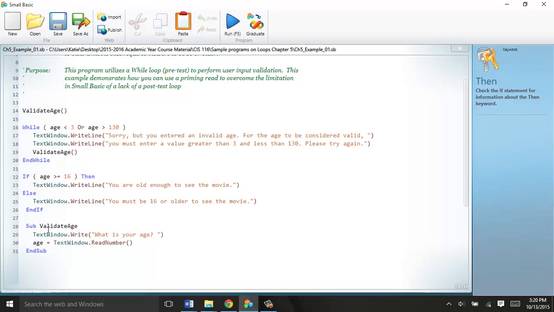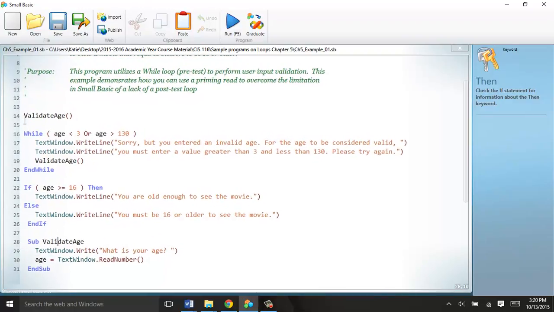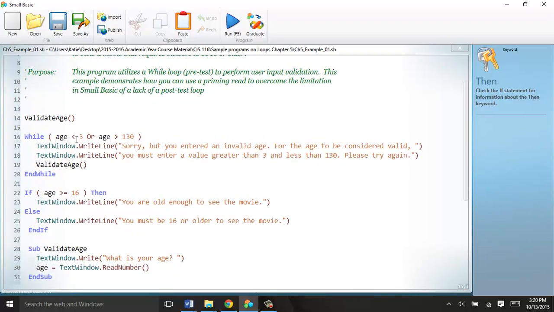So we come down here, we enter in the age, and then we go back up to line 15, and then nothing's there, so we go to line 16, and we say while age is less than 3 or age is greater than 130. So you'll notice right away, in loops, what are we using? We're using conditions. Conditions control the loop. So while it's less than 3 or greater than 130, then sorry, that's an invalid age.